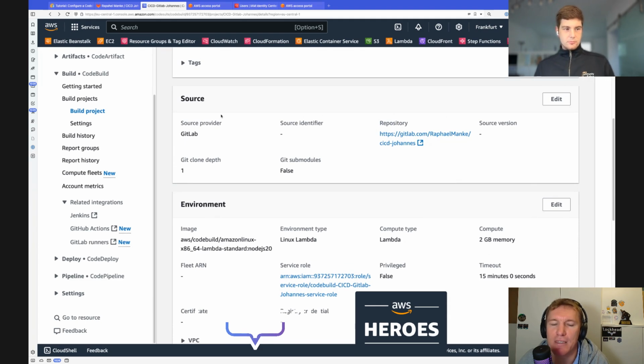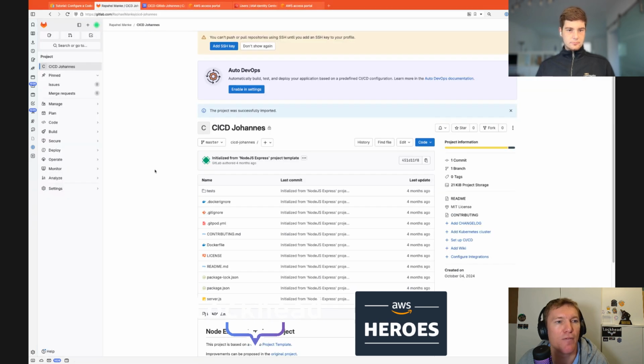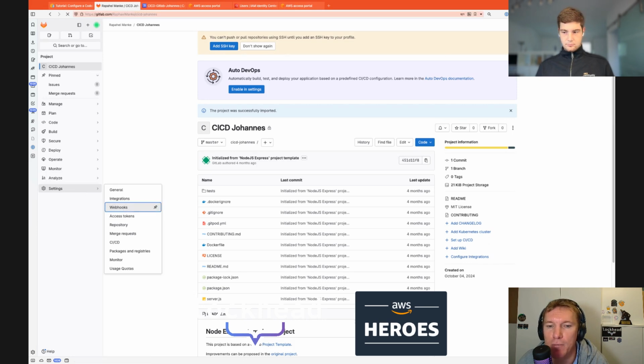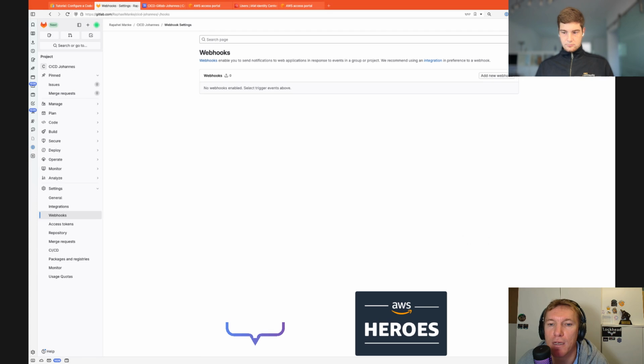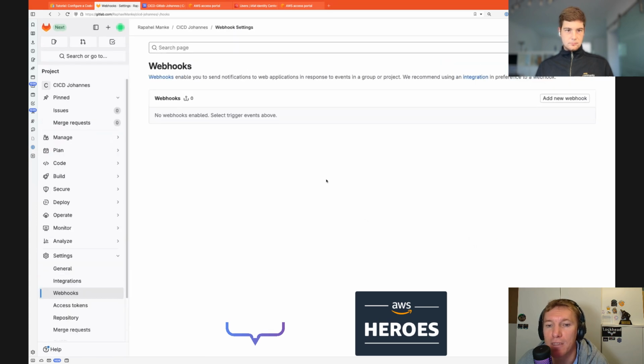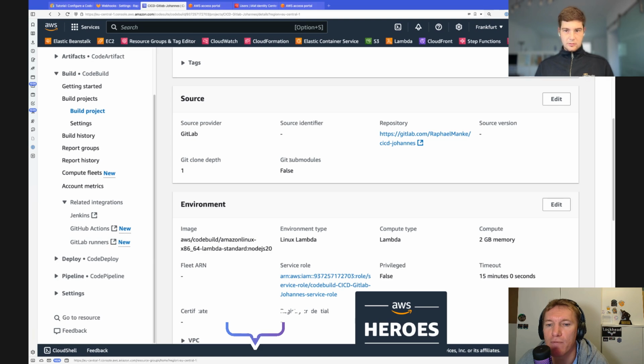We will see that. So if you go to GitLab now, we can look at the webhooks page. If you go to the project, and then there is settings and webhooks, we can see if the webhook has been created or not. And it looks like it has not been created. So let's try that again, because otherwise it would not work, right? We need that webhook to be created.